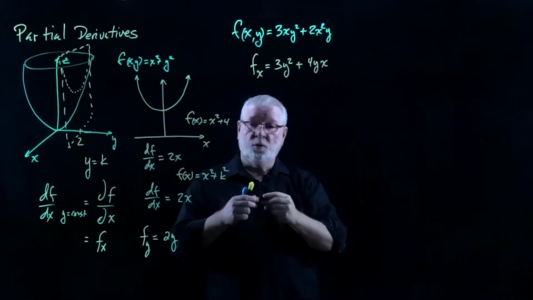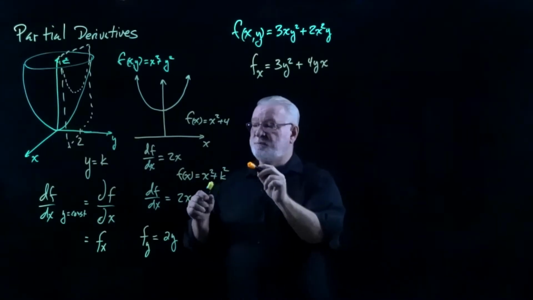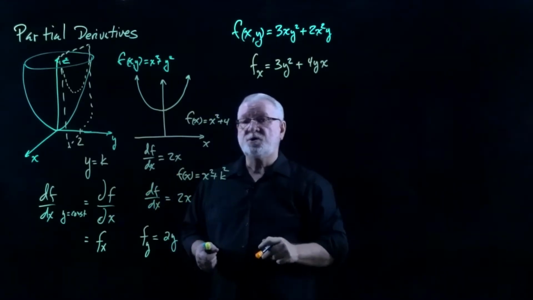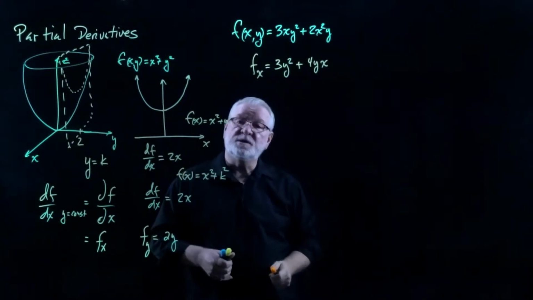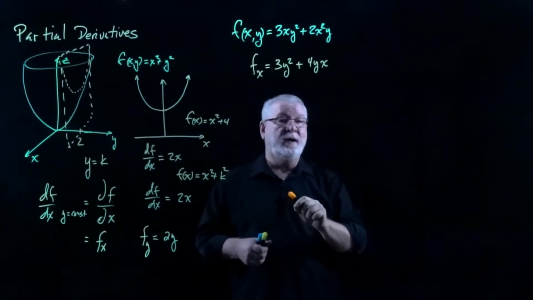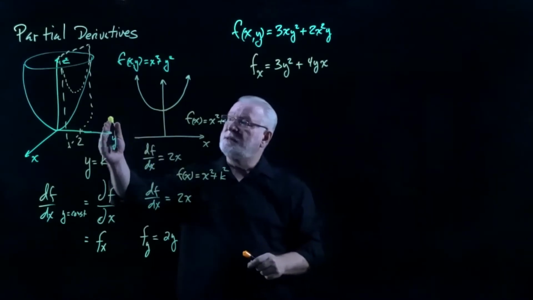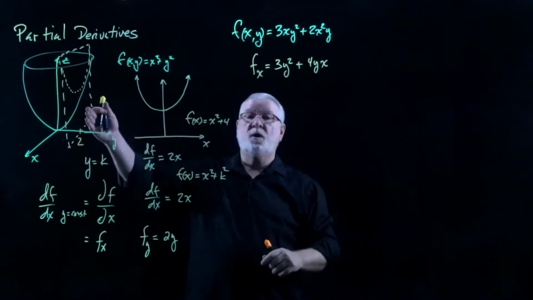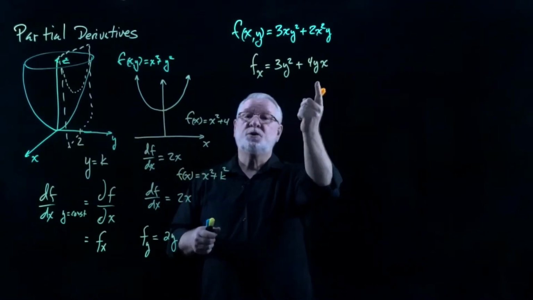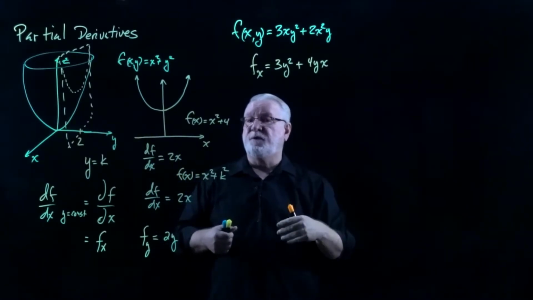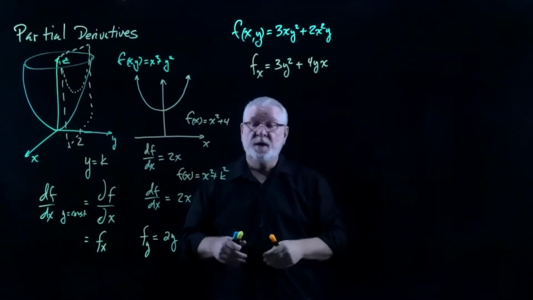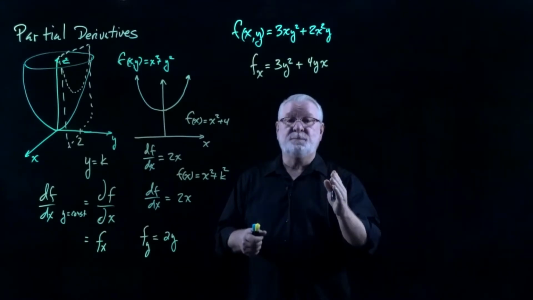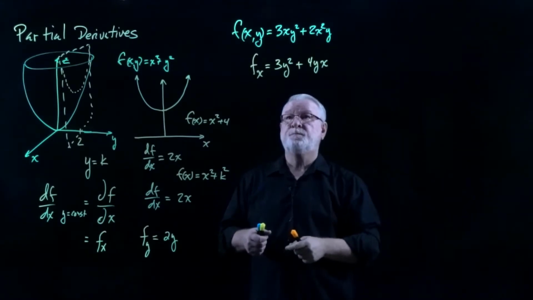This would be the partial with respect to x, and notice the difference between that and this function. This one had a partial with respect to x that was only a function of x. This one has a partial with respect to x that is also a function of y. What does that tell you? Well, it tells you as this plane moves back and forth in this function, the actual shape of the cross-section changes. It's a function of y. That doesn't negate the ability of the partial derivative to still give me the slope. It still gives me the slope in the plane containing y. It's just now that slope is dependent upon which plane I choose.